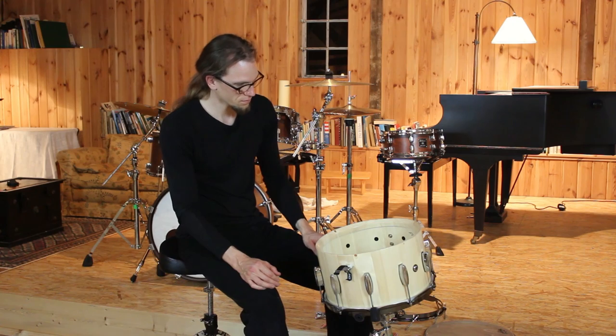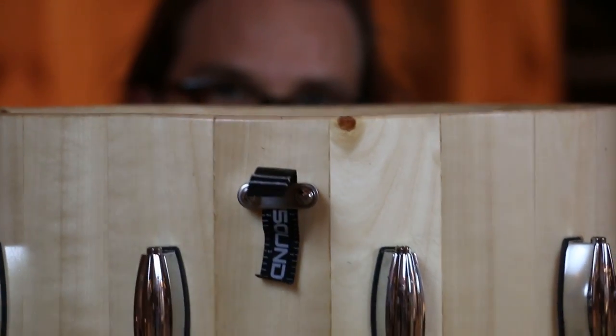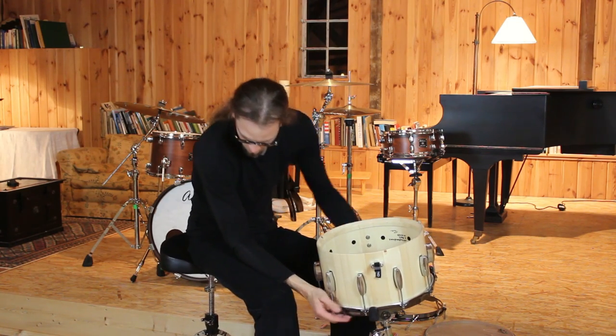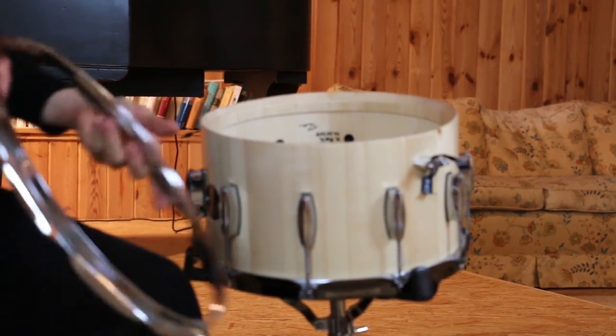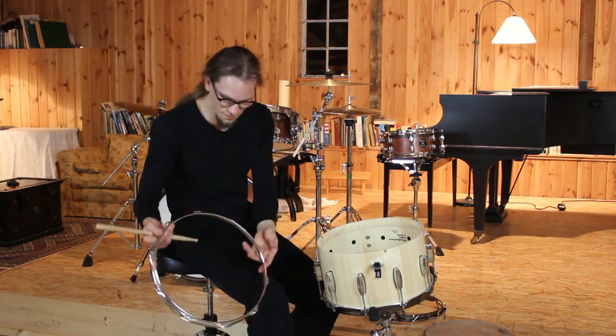That's the area where the bearing edge is a little lower, a little bit deeper than on the rest of the shell. This is due to the snare wires, because here the straps of the snare wires go over the bearing edge. If you don't have a snare bed, the snare wires would not perfectly align with the bottom head. So the snare bed makes sure that the snare wires always have contact with the resonant head.